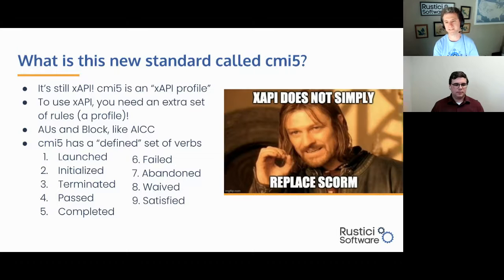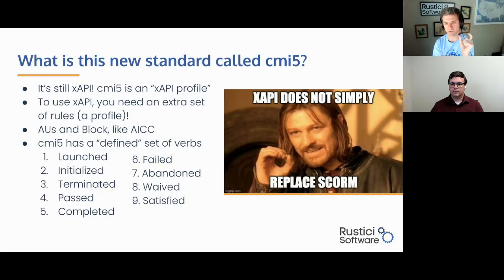So what is cmi5? xAPI is a communications protocol. It's designed to help two different e-learning tools talk to one another. cmi5 is trying to come up with a set of rules. To use xAPI, you need a set of rules. We've heard these things called profiles. We've heard these things called recipes and registries and many other types of behaviors. But xAPI and cmi5 is more like what we see in AICC for some of those who have played with that standard.